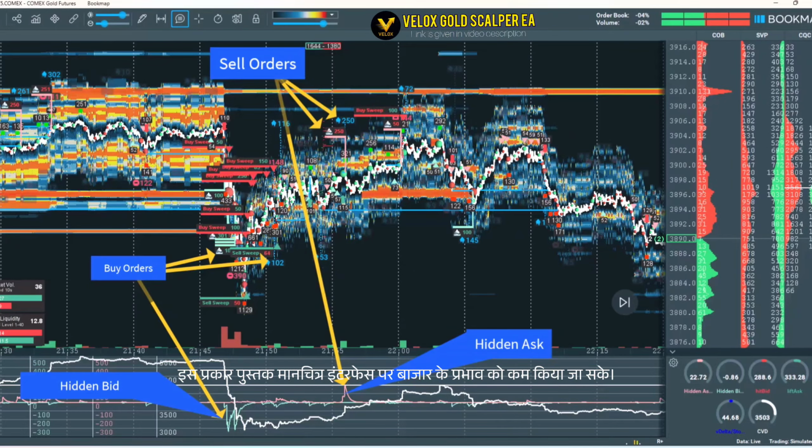Sell sweep. Conversely, a sell sweep is a large market sell order executed immediately, sweeping through multiple buy levels at lower prices. Rather than waiting for individual buy orders to be filled at specific levels, the trader prioritizes speed over price, instantly selling into available market liquidity.